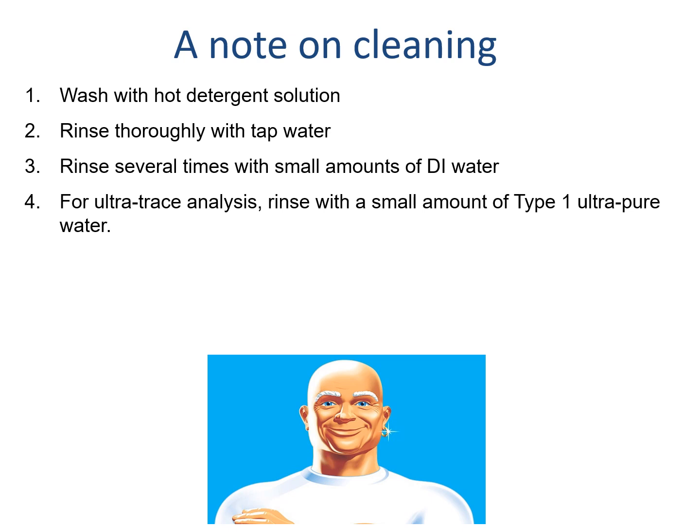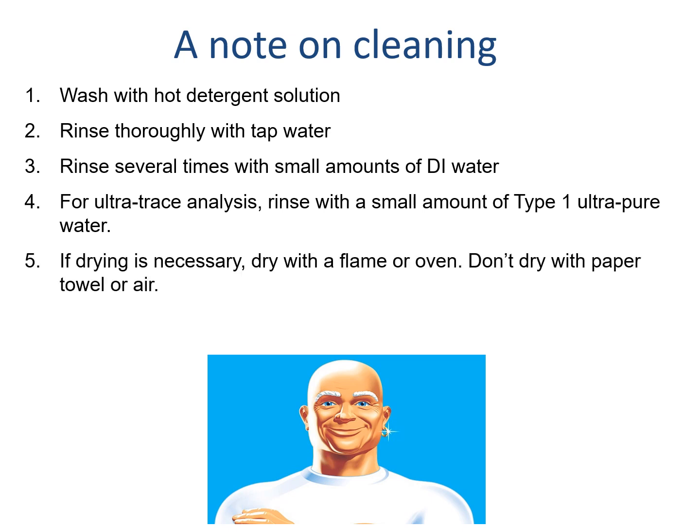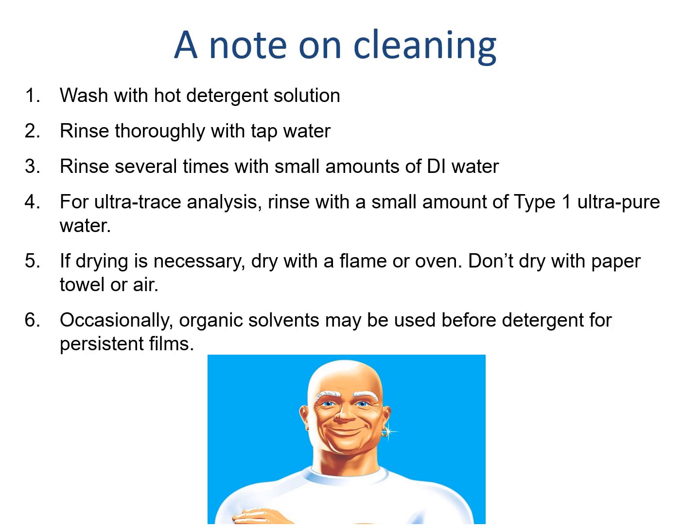If you need to dry that glassware quickly, air and paper towel both deposit particles onto the glassware. That's generally not a good idea. So instead, we'll dry with a flame, like light that thing on fire, or we'll dry it in the oven. In rare cases, organic solvents may be used and the process repeated. This is actually fairly common in organic, which is why often we'll rinse with acetone first, but it rarely happens here.